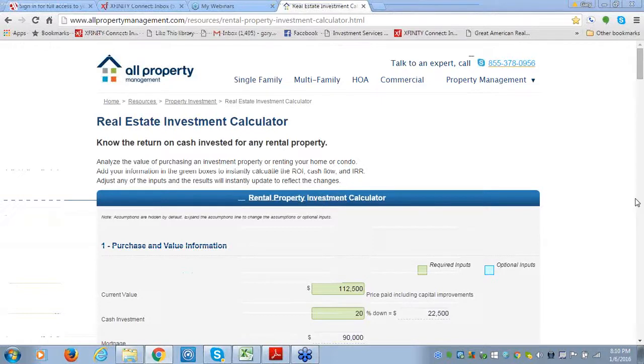And then if I find a property in my portfolio that's doing well, but it looks like I'll need a roof in 5 years, okay, or I'll need a furnace in 3 years or something like that, I'm going to figure out what is the cost of the roof, what is the cost of the furnace, add that to my cost basis, do all the calculations again, see what my returns are then, and determine if I want to keep it versus selling it. And then I do the calculation, if I sold it today under its current circumstances without making those improvements, how much money would I get in a sale? And I look at the value of that money. In other words, what can I do with that money?